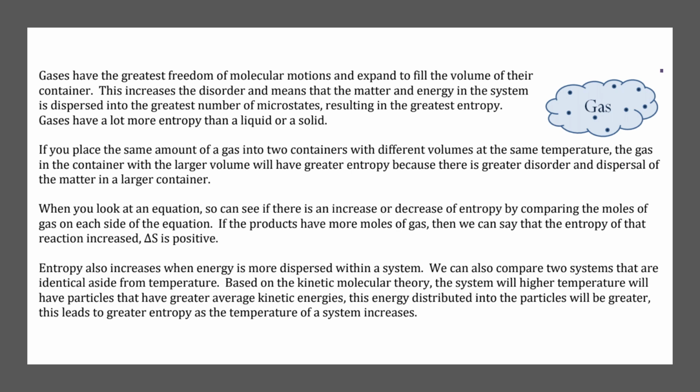We're going to see the equation for entropy in a bit, and just something to be mindful of when we see this: if there's an increase or decrease of entropy, you can look at that by comparing the moles of gas on each side. If the products have more moles of gas, we can say that the entropy is increased. Delta S is positive. Entropy also increases when energy is more dispersed within a system.